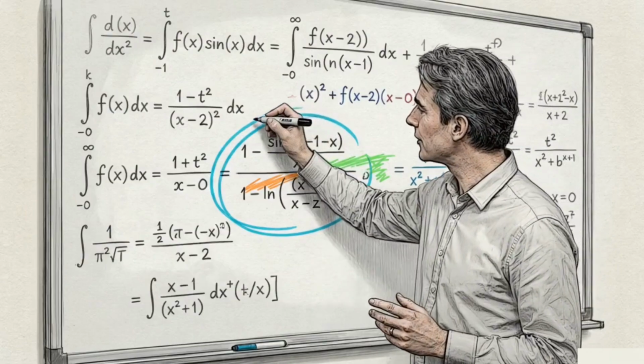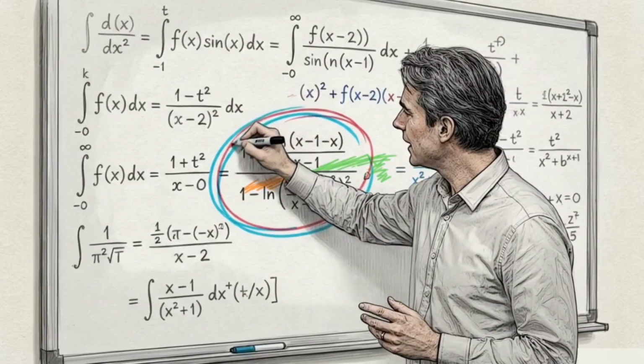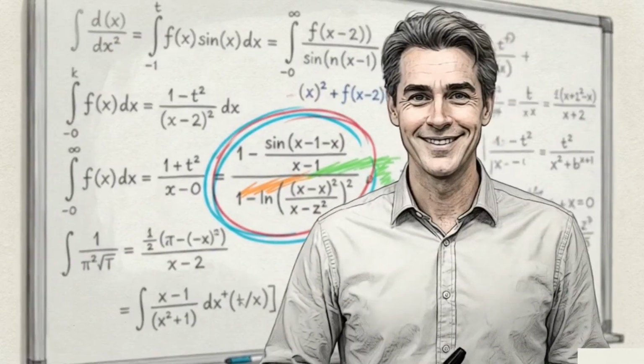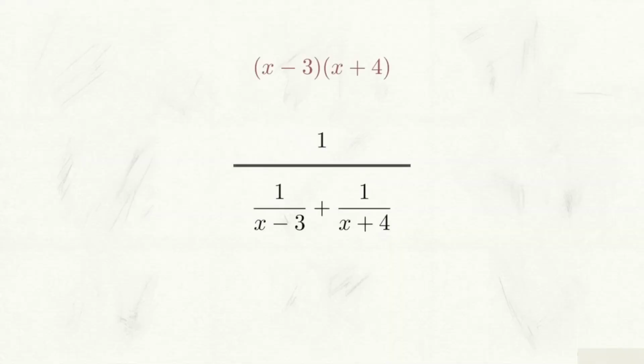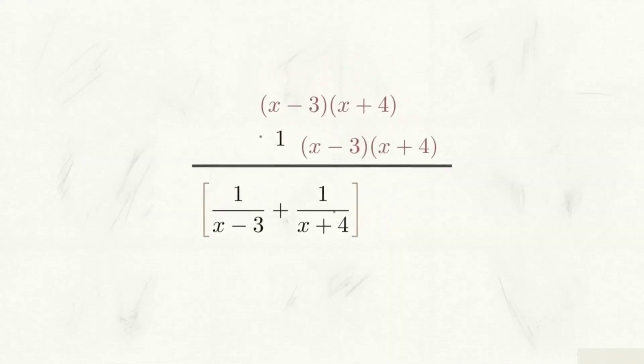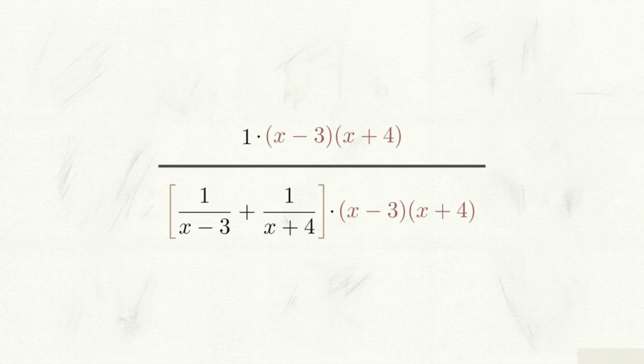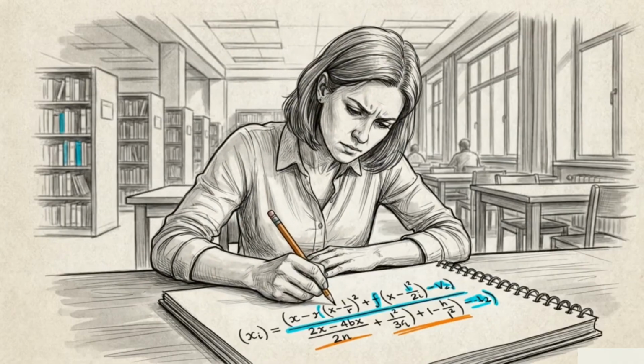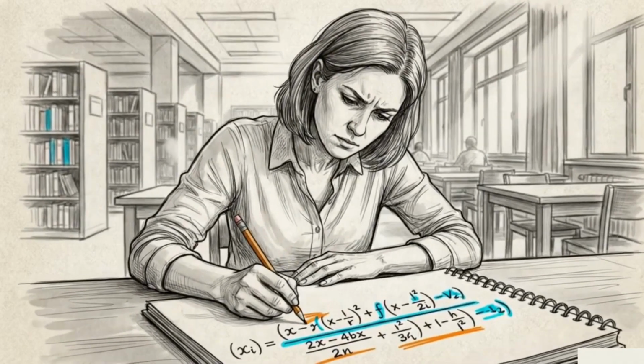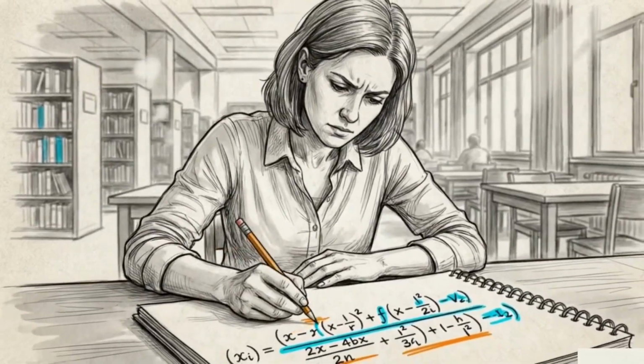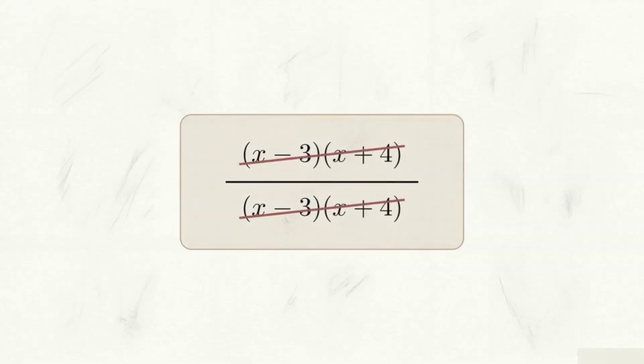In step 3, we multiply the top and the bottom of our main fraction by that new common denominator. You must apply this to both the numerator and denominator, otherwise you change the actual value of the expression. Because any expression divided by itself equals 1, this whole action is mathematically identical to multiplying by 1.